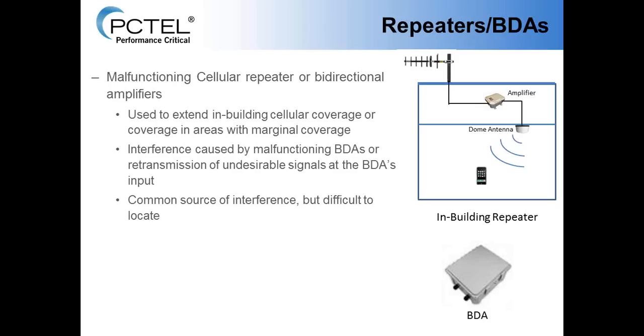So when you have a malfunctioning one, and since they're pretty old, anywhere from 5, 10, 15 years old, they can start malfunctioning, and they become a very common source of interference. They're also very difficult to locate. And Mark is actually going to give you an example of one that he hunted down just recently, where an old VDA was operating and causing an interference problem for another mobile operator.